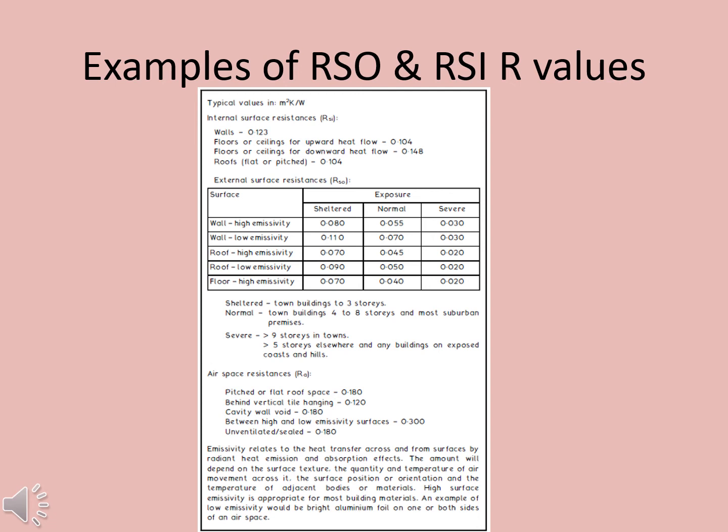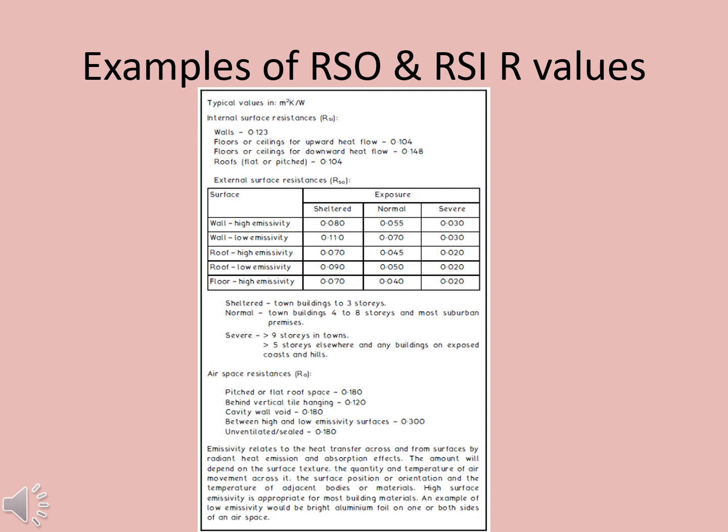Here you can see a list of R values to allow for convection and radiation both on the inside and outside of a building. This is an extract from the book Building Construction by Chudley and Greenough. You will have these pages available to you on the college system in the folder that accompanies this slideshow. What you will see is that there is a RSI value for inside walls, floors and ceilings. These are usually set at a value that does not change. You will also see that there are RSO values for external walls and roofs.